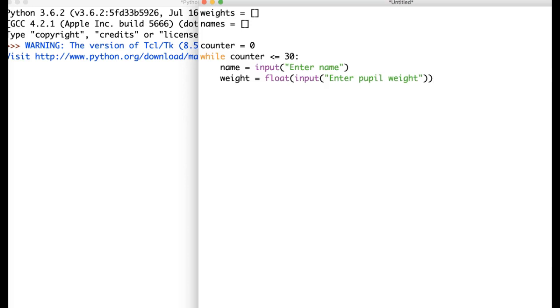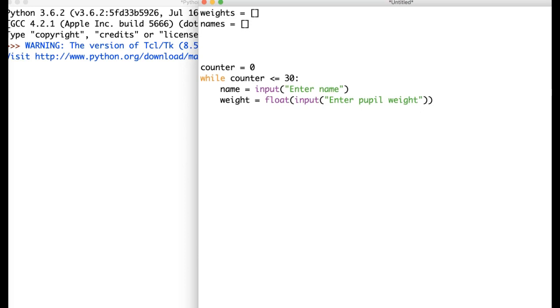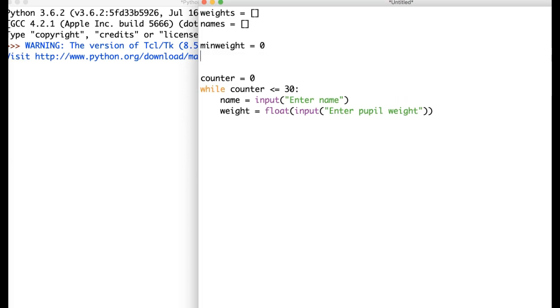Now we need to validate the weight. So the task was to validate the weight. So we have to think up our own rules. What would a minimum weight be? Well, it needs to be greater than 0, I guess. So I'm going to create a couple of variables here, one called min weight, and I guess, what could we have for that? We could have, I guess, a kilogram. Well, we don't know how old the pupils are. So I'm going to say the minimum weight's 0, because you could have very young children, although I guess there'd be more than a kilogram.